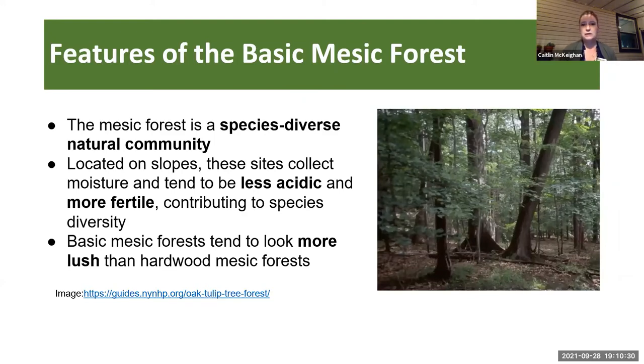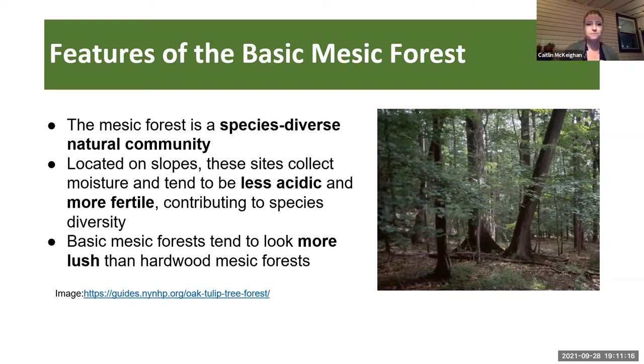Okay, so in a basic mesic forest, like I said, it supports a much more species-diverse community. And when we're talking about plant communities, these are plants that grow and support each other and have kind of co-evolved to need the same environment. So the basic forest is usually a lot more lush looking. There's a lot more plant cover. And these are places where the soil is nice and deep. It doesn't get washed away. It holds moisture, things decay. And so it's a nice deep soil mixture. And they're relatively fertile. In many places they have an underlayment of bedrock, and so that contributes to these elements that make the soil really fertile.